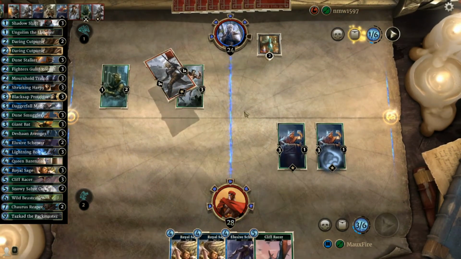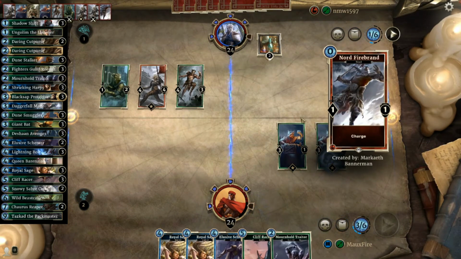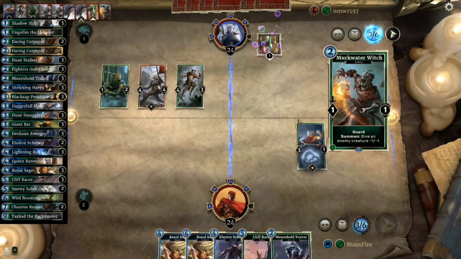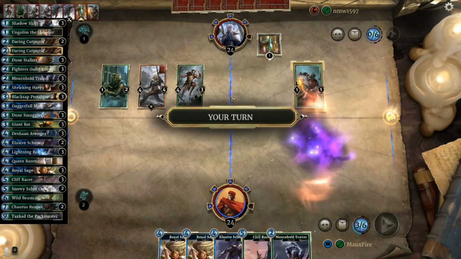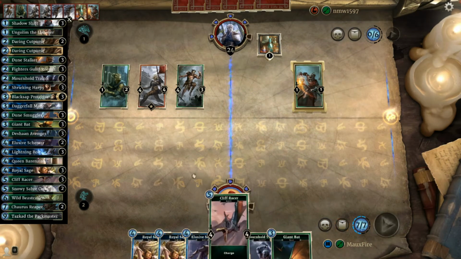Now I have to Cliff Racer it. Hopefully I draw a nice 2-drop. That's a good 2-drop. To fight. Firebrand's annoying. Kills my cat. Water Witch kills my other one. So he's playing a serious tempo version of his deck.